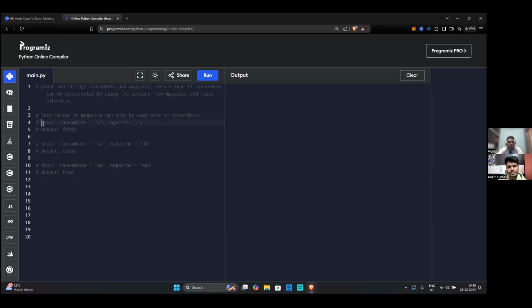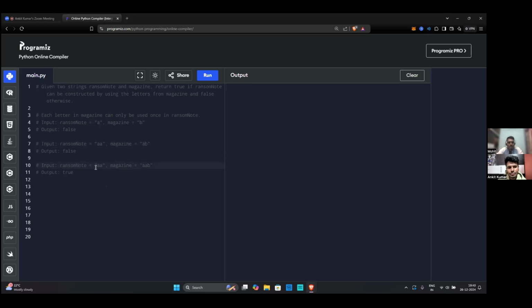Okay. So basically, in the first example, we have ransom note, which is A, and magazine, which is B. Since A is not present in the magazine string, we return false. Similarly, in the other input, we have AA as ransom note, and in magazine we have A, B. In ransom note there are two A's, but in magazine there is only one A. So hence we can't do it.